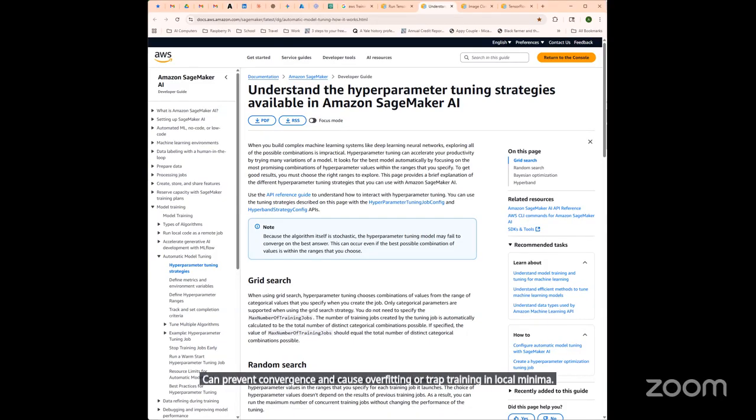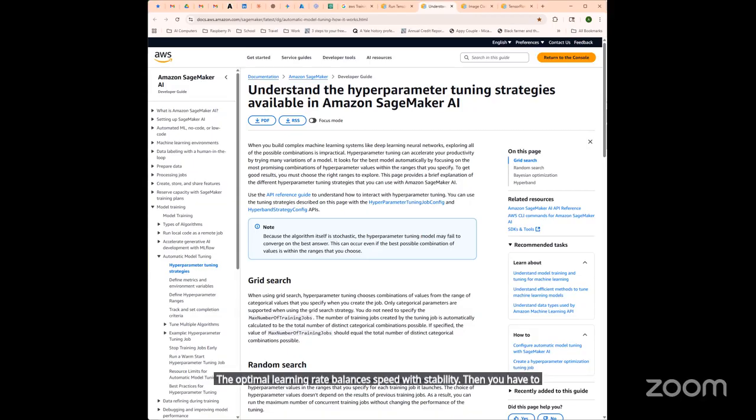All right, so a couple things. Learning rate controls how large a step the optimizer takes when updating model weights during gradient descent. If it's too high, training overshoots the optimal solution, which can cause instability or divergence. If it's too low, convergence becomes painfully slow, which wastes time and risks suboptimal local minima. So think of minimizing a loss function as descending a hill. Large steps might skip over the valley entirely. Small steps inch toward the bottom, but take a lot of time. The optimal learning rate balances speed with stability.